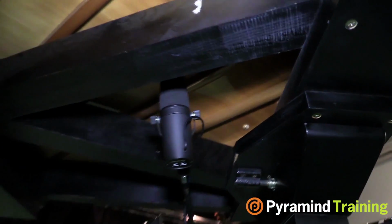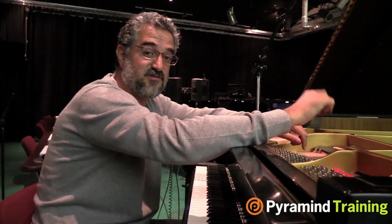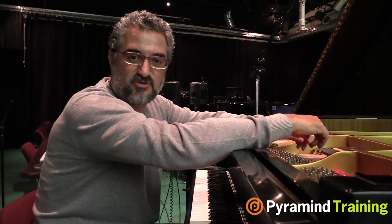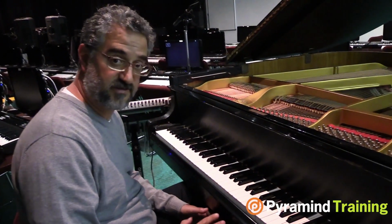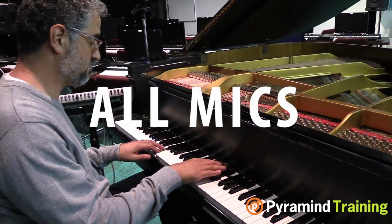We chose to stick it underneath the piano and see if we can capture a little bit of the low end. So a little bit of secret sauce in there. It's always fun to have a little special something that nobody else knows about. And so for us, the SM7B underneath is kind of a little special surprise. So I'm just going to play in this configuration, and we'll call it out and let you know what's going on. Here we go.